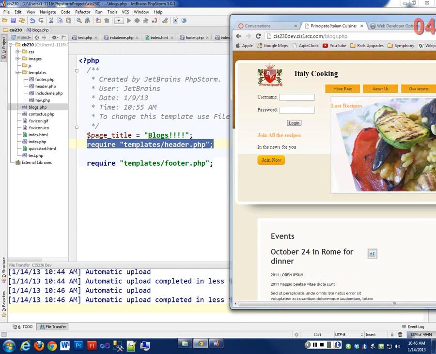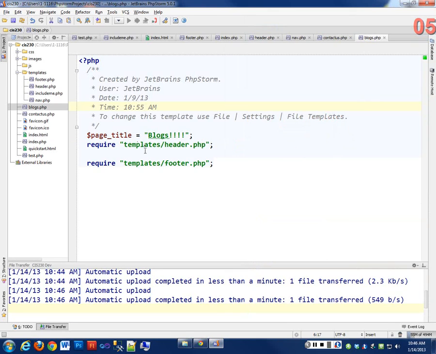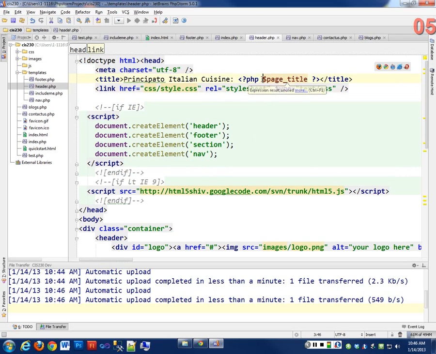So if I upload that and reload here, my header should say, come on. I'm probably not on the, no, I'm on the blogs. You also need to echo it. That's true. Good point. So why is it not coming up? You didn't echo it? So all I did was put this here. It's not telling it to print it out to the screen, right? Very good. See, I did that on purpose.